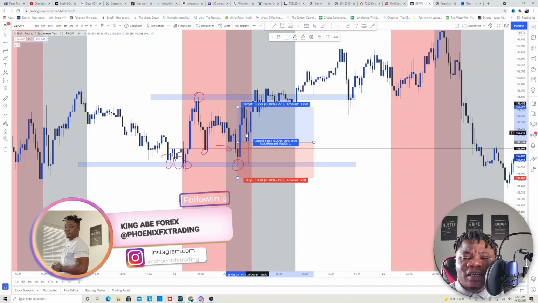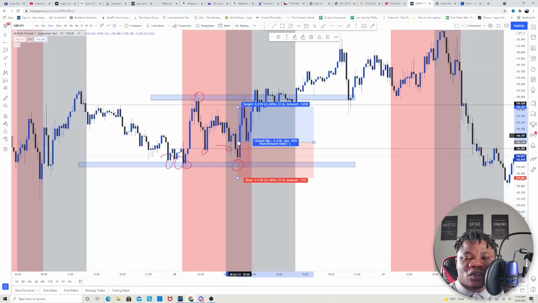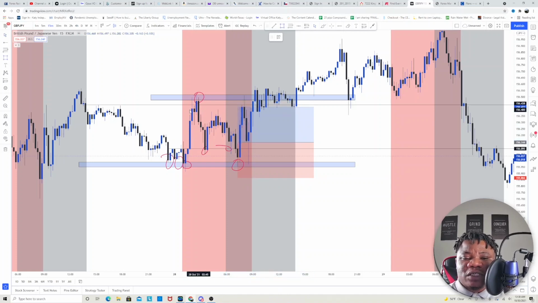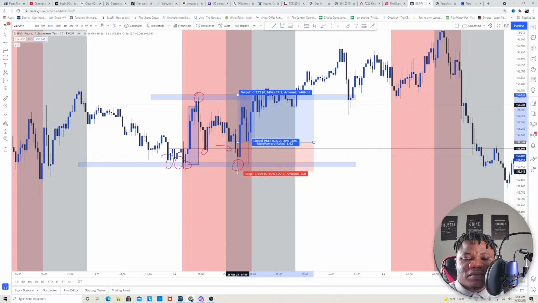So we're in New York session. So I'll just get in. Excuse me, guys. So you have your entry right here, because this is definitely a rejection. Price refused to break this zone here. And now if we look to the left hand side, I know that eventually price has to fill up these candles here on the right hand side, and that's exactly what price did. So during New York session, you can have your entry, your take profit right over here. You're looking at 37 pips, and for your stop loss, you just target it below this zone here.